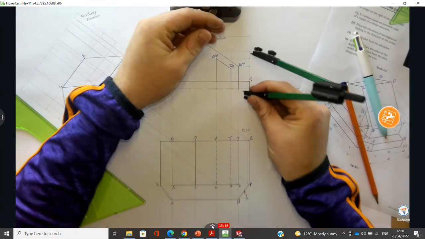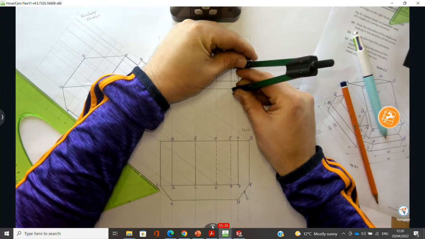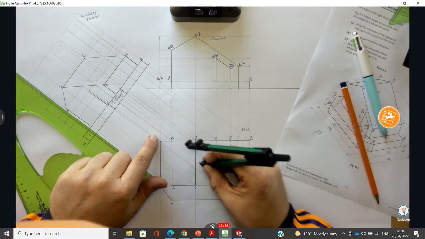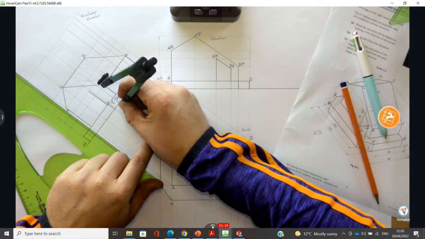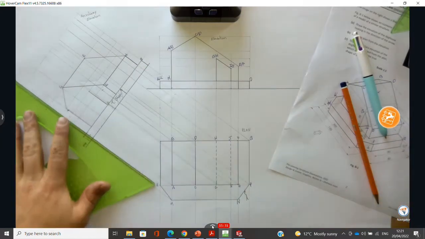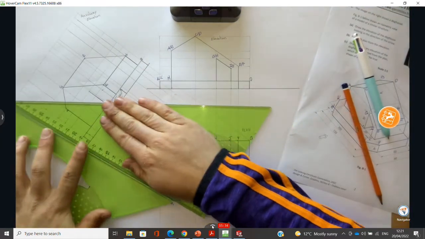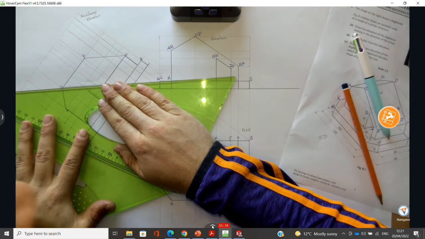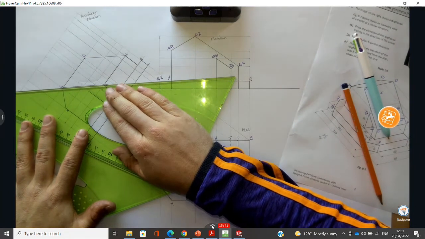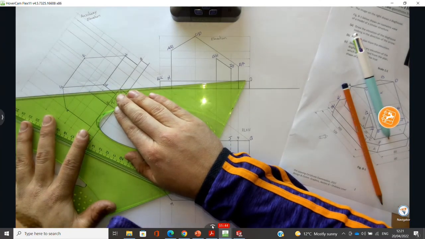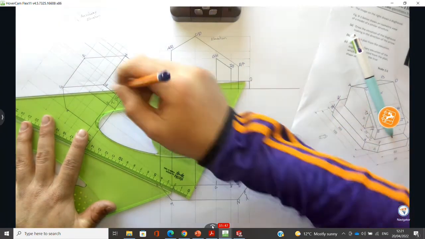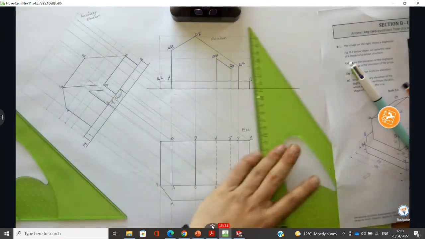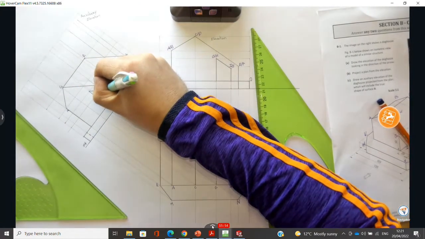You can take the altitude from elevation, so I can take the height of I, find I here, follow it along and step it up there, or hopefully mine will be accurate. Parallel lines are parallel in every orthographic view, so from G1 I could go parallel to line CT and draw a line from there, and where it intersects is the position there of I1. So there we go.